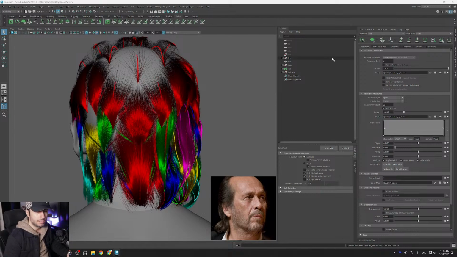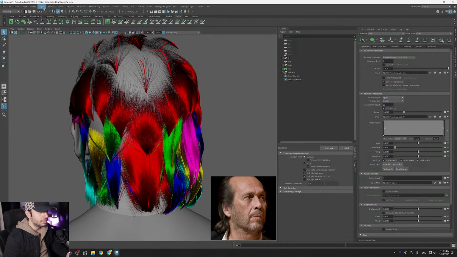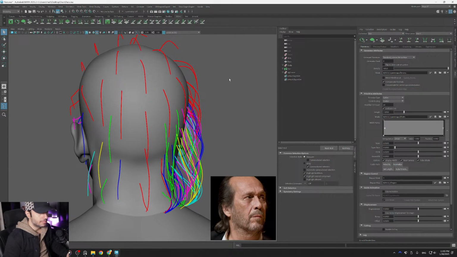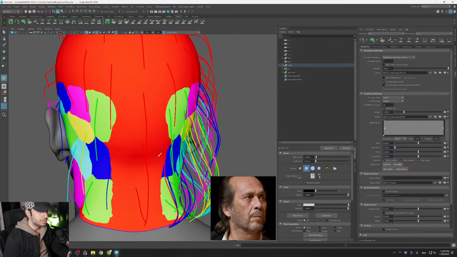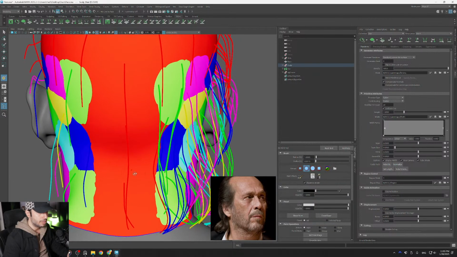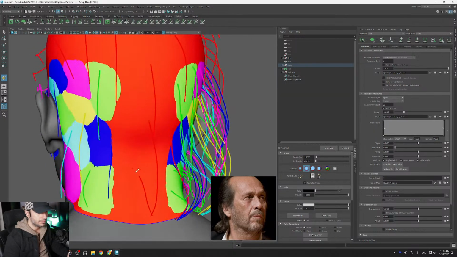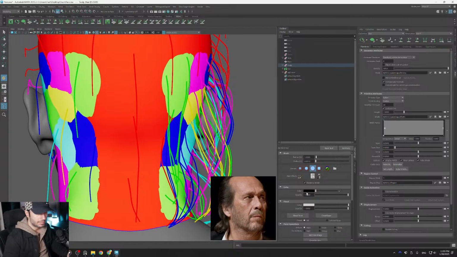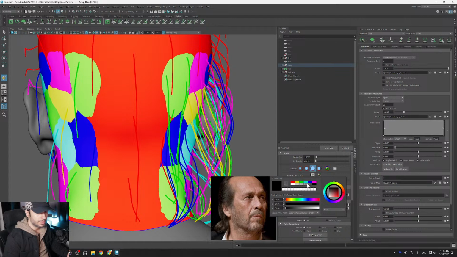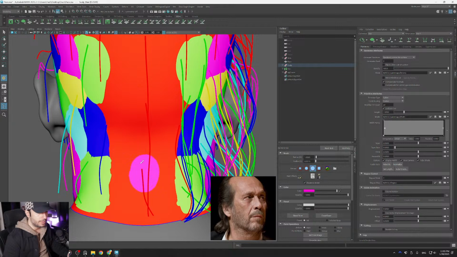Connecting the texture from his scalp, I just need a few more regions in the middle, so we can finish working on this description. I think pink with the middle would be fine.